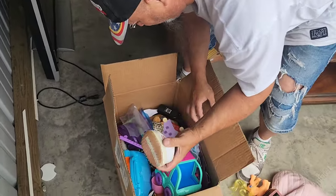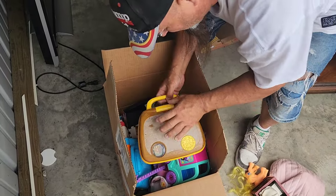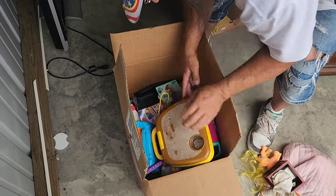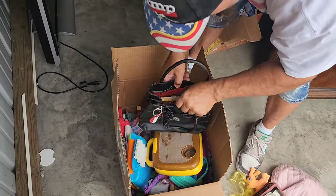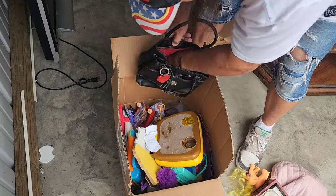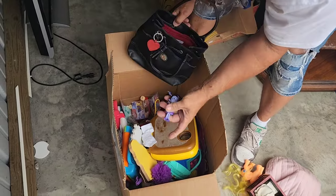Now we got some shoes for a Build-A-Bear. Just more toys. This is a Captain. Well, what's that little pirate kid's name? I can't remember. Okay, here's another purse. But it's toys, so kids were playing with this stuff. Any toys worth a darn? Not that I see. That was Vampirella. We have a little Vampirella figure. She's about $3 to $5.